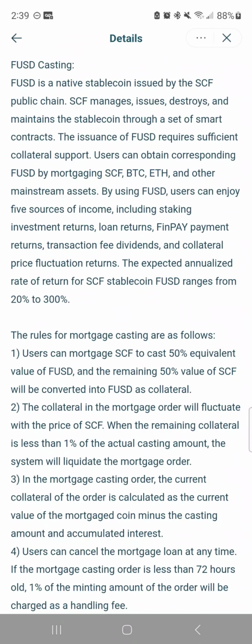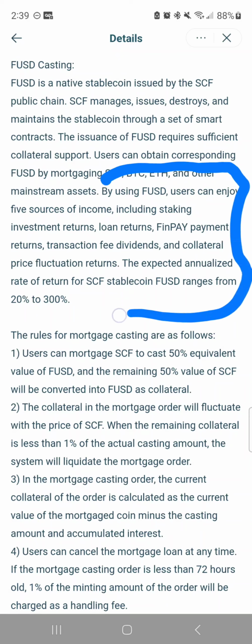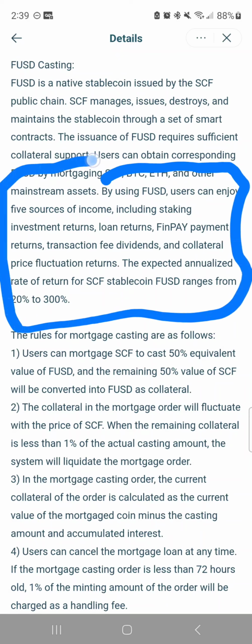There's another thing though. Here they say by using FUSD, users can enjoy 5 sources of income. And they go on to note, including staking, investment returns, loan returns, FinPay payment returns, transaction fee dividends, and collateral price fluctuation returns.